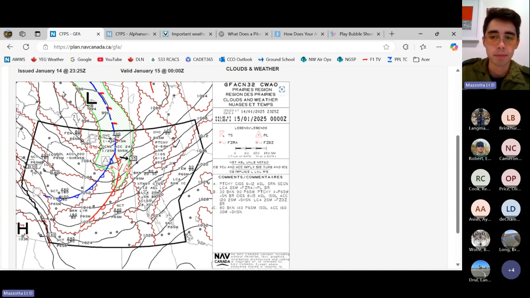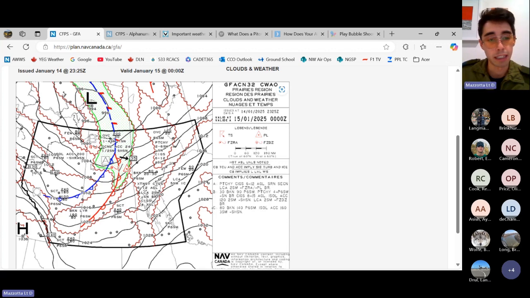Okay. Next up on the GFA, you can see that there's a dark bold border that shows the Prairie. That's the region that this is relevant for. First off, we'll start by looking at the black squiggly lines. Those are all the isobars. The closer the isobars are, the steeper the pressure gradient is going to be, so the windier it's going to be. You can see that the further south you go, they increase by every 4 millibars, right? And the millibars are indicated by the numbers on the right side of the GFA there.